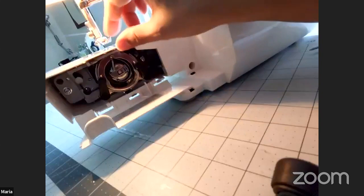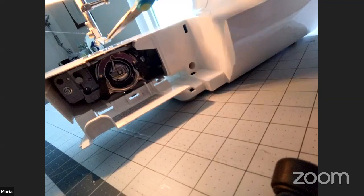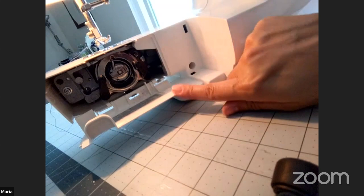Okay, front to back. You're gonna hold that steady. Move your needle manually up and down. And you see how that threaded up? Boop, that's it. And that is how you thread your machine. You can just put that away and put your cover on.